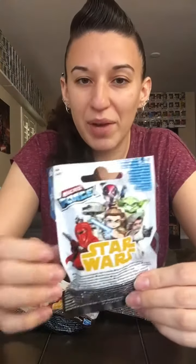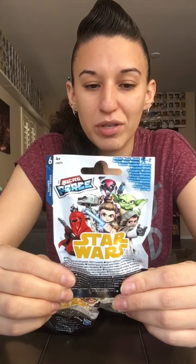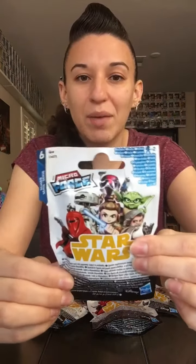So these are called Star Wars Micro Force. What I thought this was going to be was like the blind bags that Never Too Old For Toys got me of Marvel — like a plastic figure. It's probably technically plastic, but each blind bag comes with two miniature micro Star Wars characters. They don't contain all the characters possibly available in the series. If you're on the West Coast, these are at the 99 Cent Only stores, and if you're on the East Coast, my guess is that Five Below has them — a lot of the same stuff. A dollar!